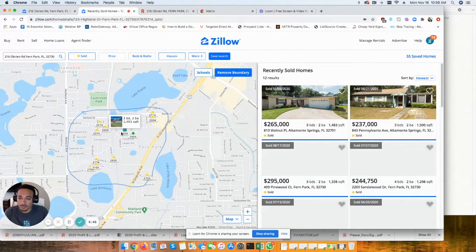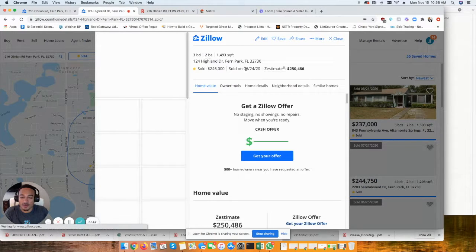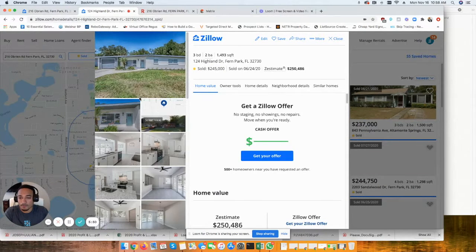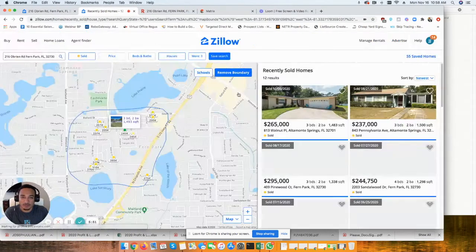Then you got this one that went for the same price a month prior. So they did a good job there. So in Orlando, it really depends on the area, but there's a lot of times you can get away with 80% ARV. I don't always do the 75% ARV. It really just depends. It's subjective. You want to look at cash sales and after repair values, obviously.